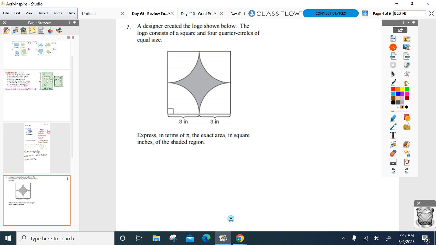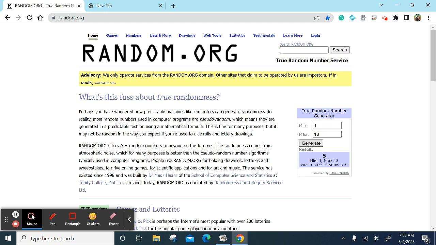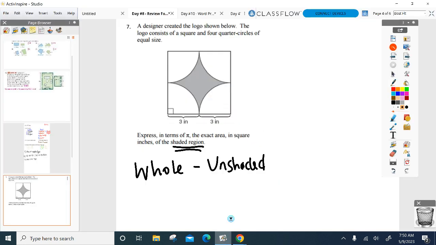All right, find the area of that shaded region. I just talked about it: shaded region is the whole minus the unshaded. Talk to me. What's the whole thing here? What figure is the whole thing? 36. Just the figure. You're getting ahead of me. Oh, square. Length times width, they're both the same. Abbott already said 6 times 6. Yep, it's going to be 36.